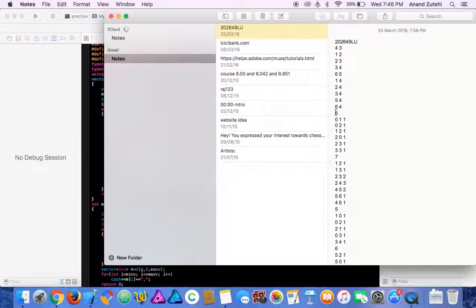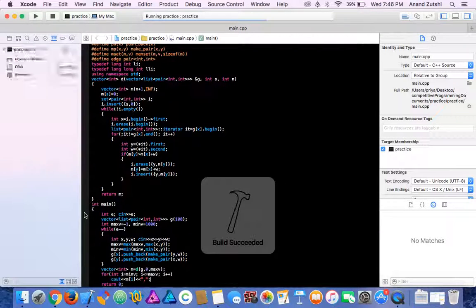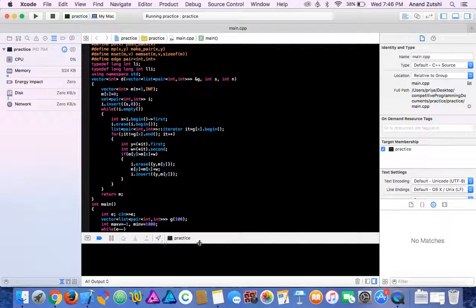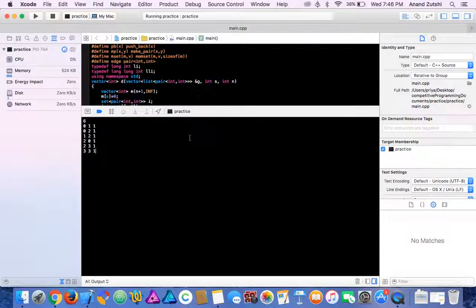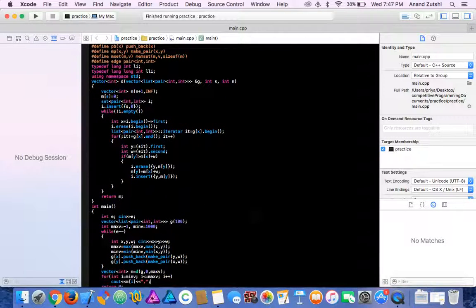Let us take this graph, 0. The distances are the same. Let's take a different one. All the weights, let's take this only and no one else. This is my graph. These are the distances. The distance of 0 from itself is 0, 0 from 1 is 1, 0 from 2 is 1, 0 from 3 is 2. Right, so yeah, it's an easy code.